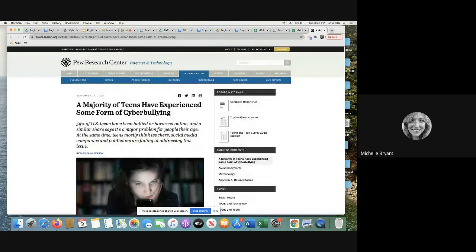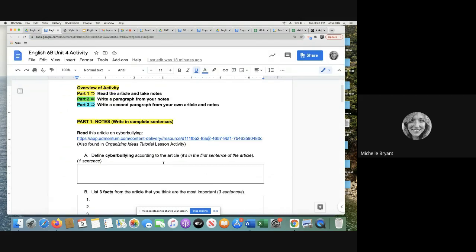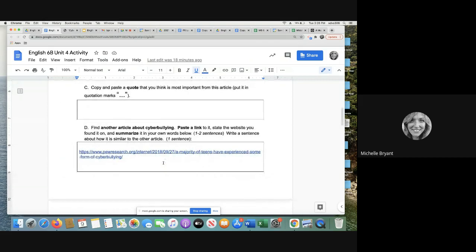But here's what I'm going to do. Since I found it from this website, I cannot claim it as my own research, obviously. I need to give credit where credit is due. So I'm going to go up to my Google search browser window here. I'm going to copy that web address. I'm going to go back to my article, and I'm going to copy and paste it right there, which I've already done. That way I'm giving credit to that article. Okay.